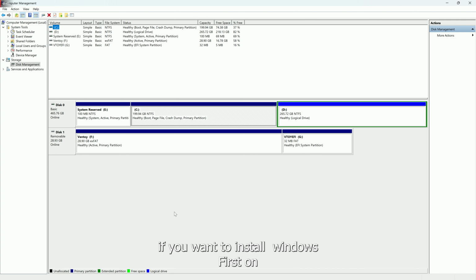If you want to install Windows on any hard disk or SSD drive, you first need to know which partition type you need. The first is MBR and the second is GPT.